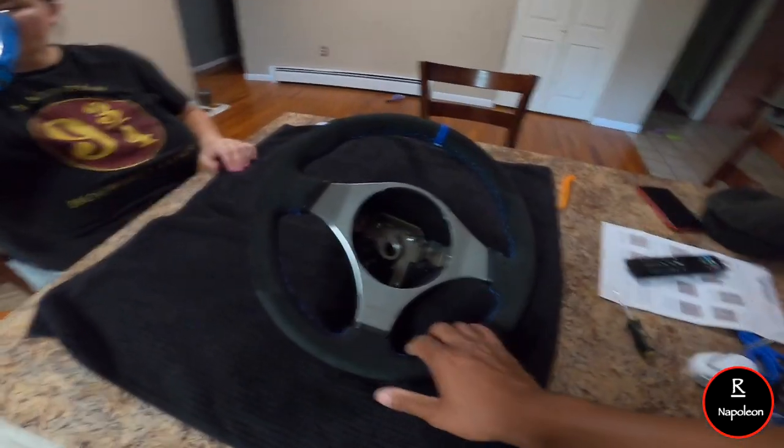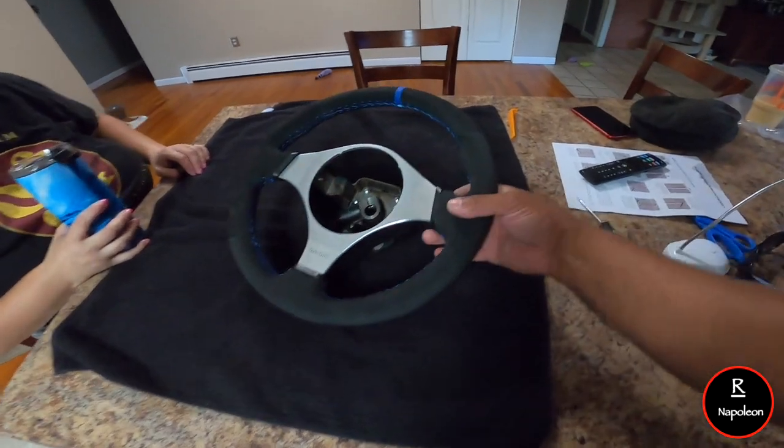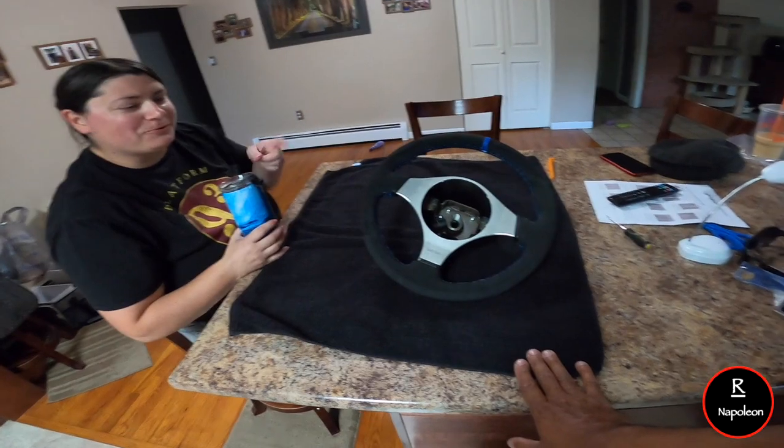Guys, we are finished with the steering wheel. As you can tell, it came out so nice. Danielle was the one doing all the stitching. Not bad for our first one. There are some imperfections, but if I don't point them out to you, you'd never see them, right, babe? Yep, so we're not going to point them out.